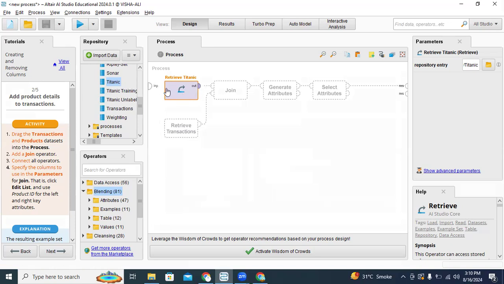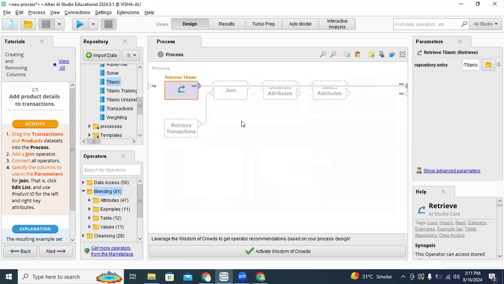Now this is a box. We will just drag in the box. For now, I will not be using operators. For a simple quick view, I connect this to the output. This is the output. RES stands for result. Result means this will show you the output. If this is connected, then the data will be read. If this is not connected, your data set will not be read by the AI Studio processor. So you have to connect the lines.